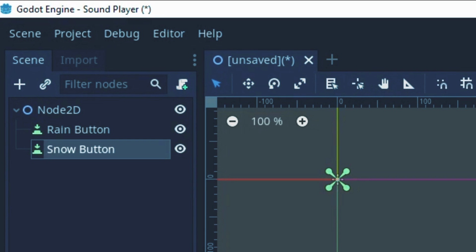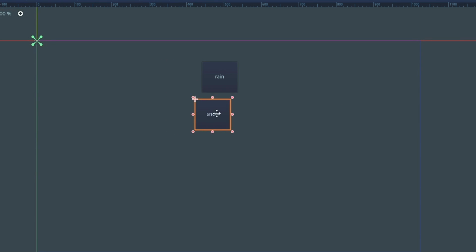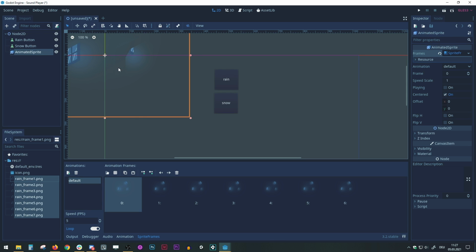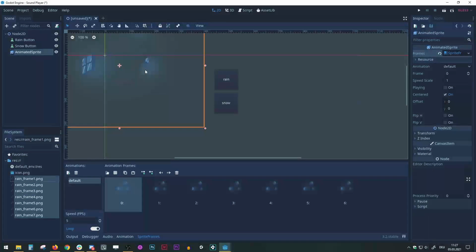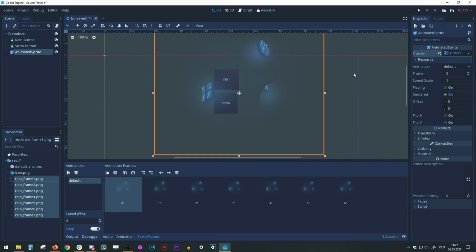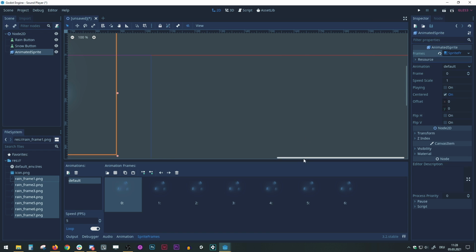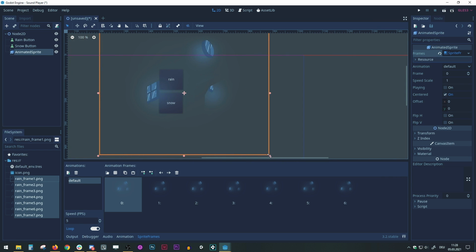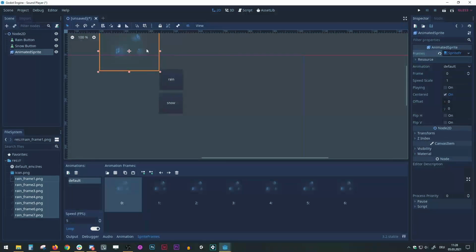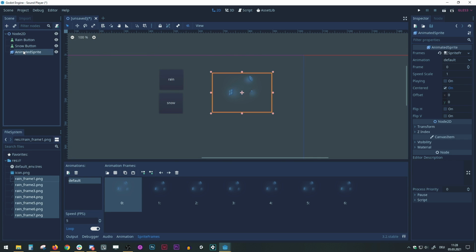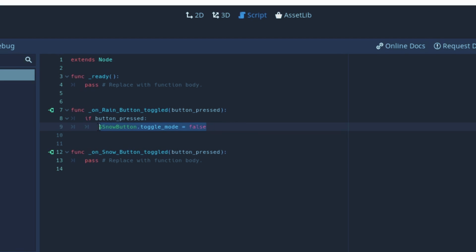For this update, I wanted to add buttons that let the player toggle between different weather effects, so snow, rain and wind. To do that, I started out with just 2 buttons to toggle between rain and snow. As you can see, I'm creating them in an empty project as to not get overwhelmed and confused by the code chaos of the past.